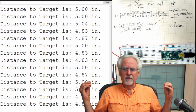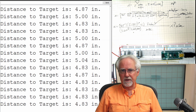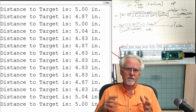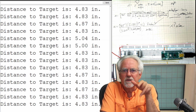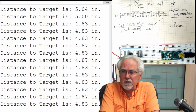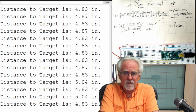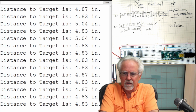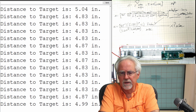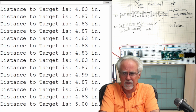Hence, I will have a topic on the low-pass filter and understanding how to use a low-pass filter. So, a low-pass filter filters out that noise. So, two really important things that you need to learn. You need to learn how to do dimensional analysis, and you need to learn how to build a low-pass filter. And those will be the next couple of lessons.